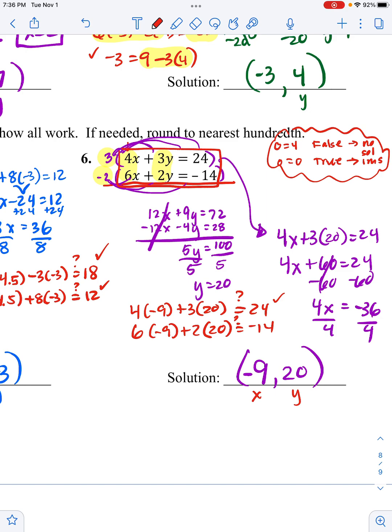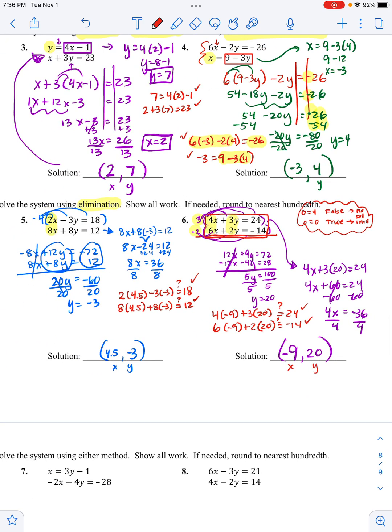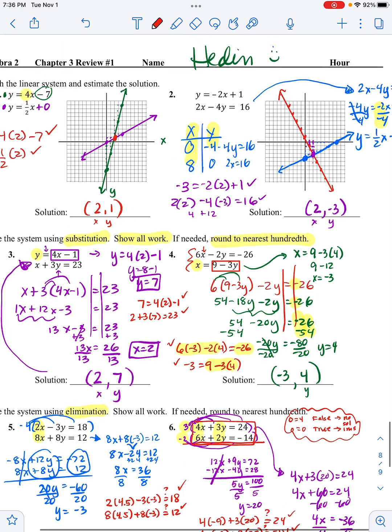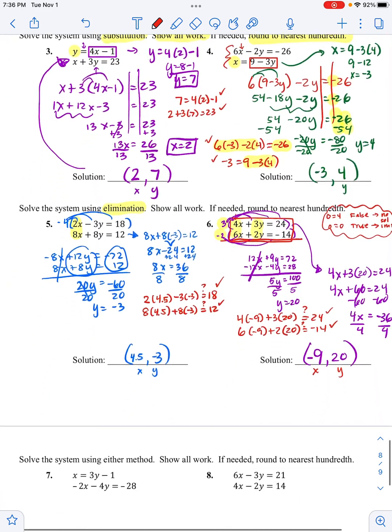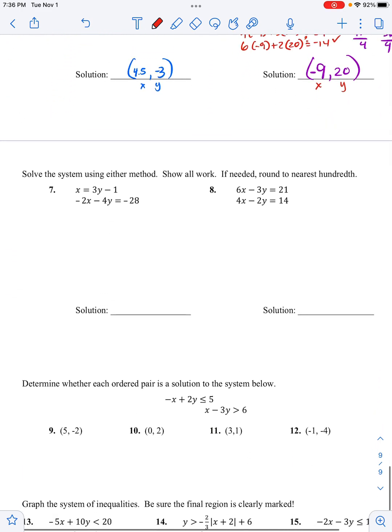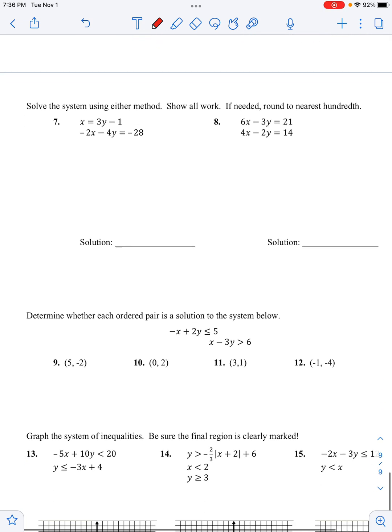Doing that on my calculator, I got negative 14. So that's awesome. That's what I want it to be. I think what I'll do is upload this as the key so that you guys can see exactly the same thing on the review key. Okay, so now it says I can use any method that I want, meaning substitution or elimination. I'm going to pick the thing that's easiest.